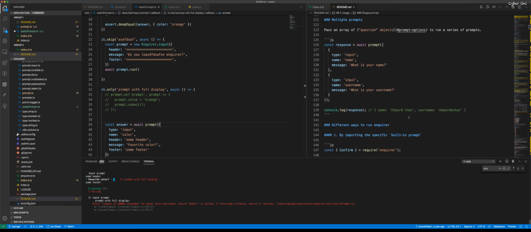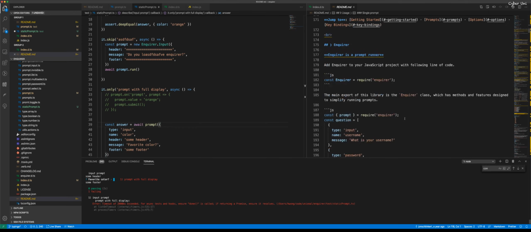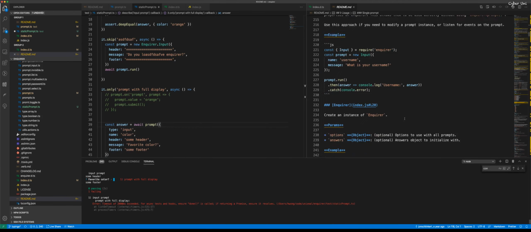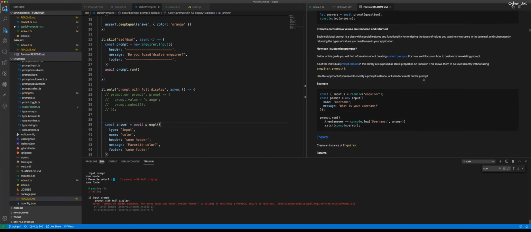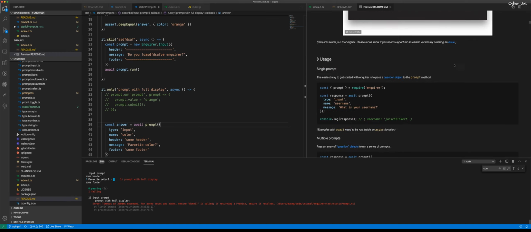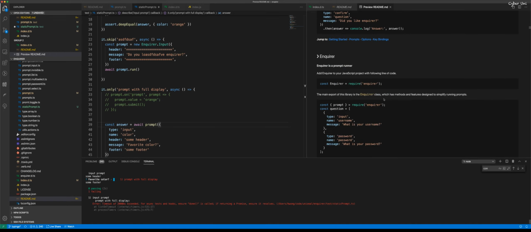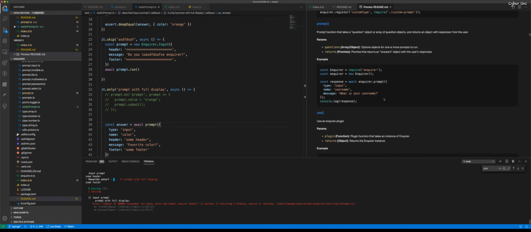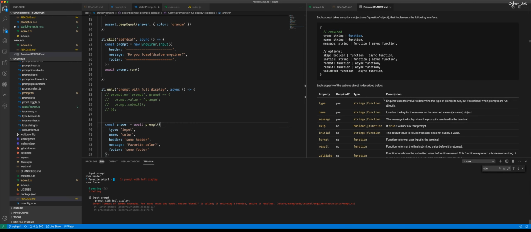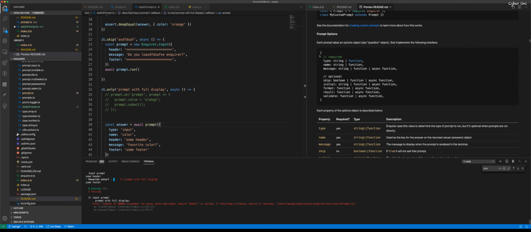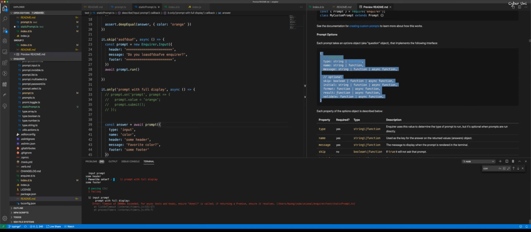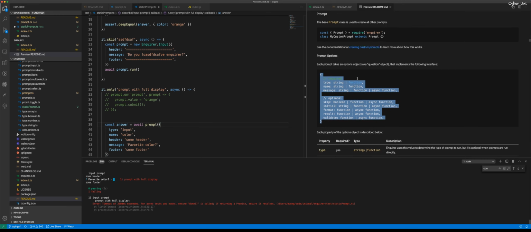So because of that, let's go back here and take a look at the rendered version of the README. So if we scroll down in the README, go down here a little bit. So this describes the basics, right? When you're using the prompt function.